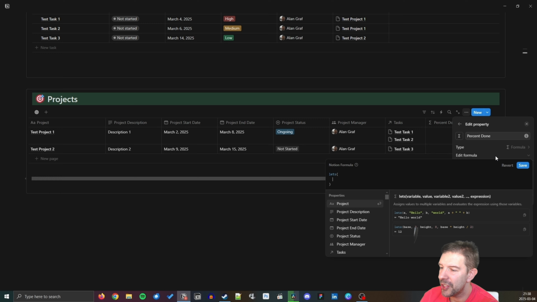Let's put in some bogus data here. We're gonna say test task 1, status not started, due date, maybe we create some date. Let's say, okay, we're gonna be at the date of this recording, then we're gonna have another date. Priority, we're gonna have low, medium and high, and then we're gonna have a task 3, which is gonna be low priority. Right, so populating with bogus data, this is just to start with.